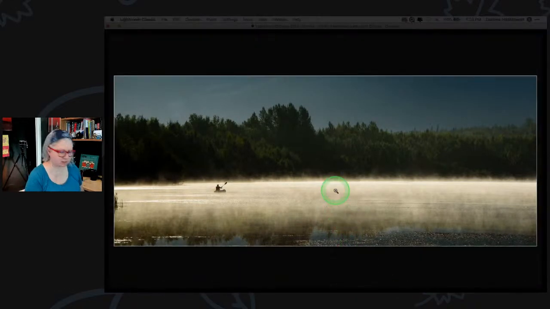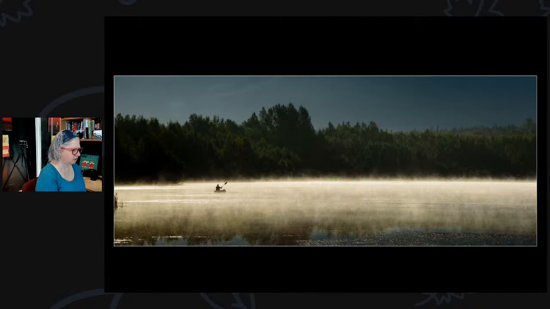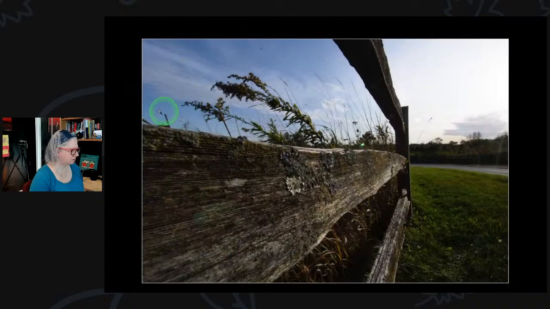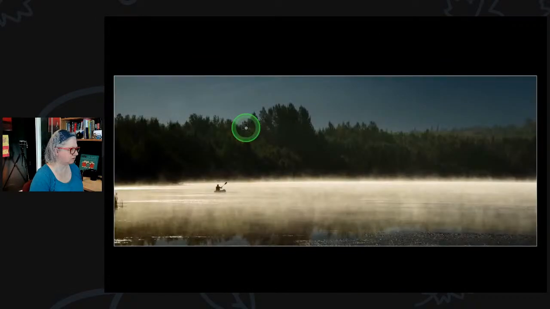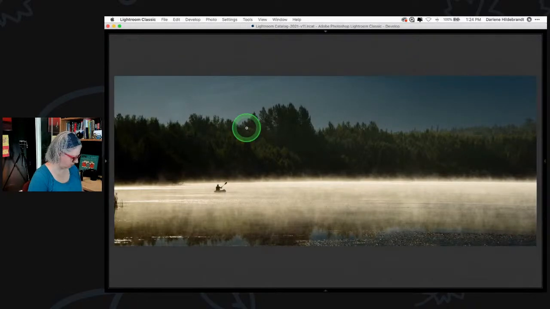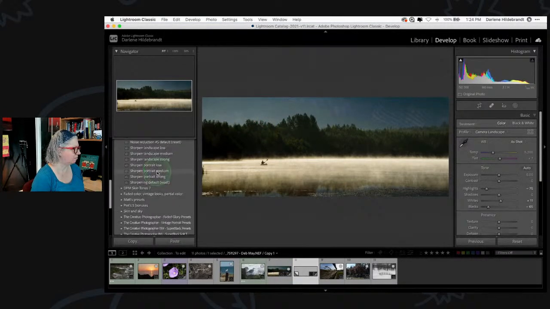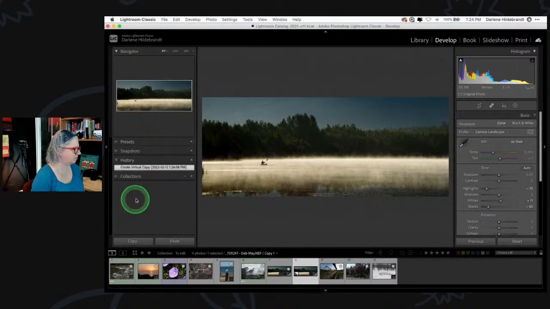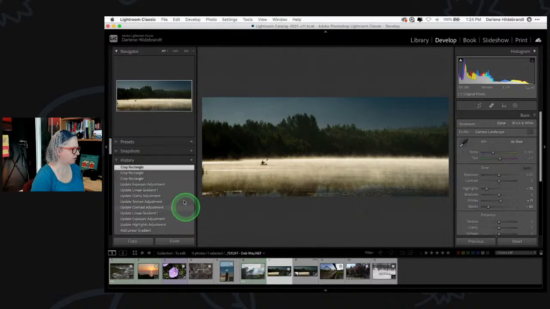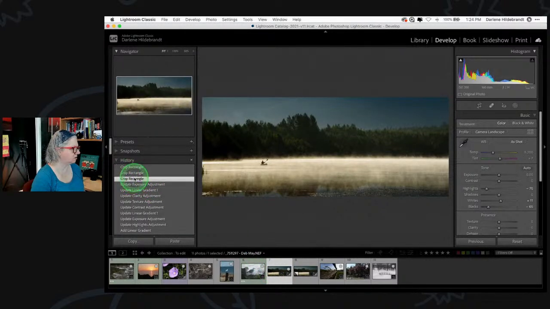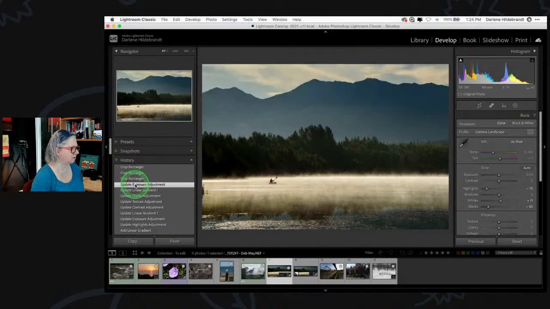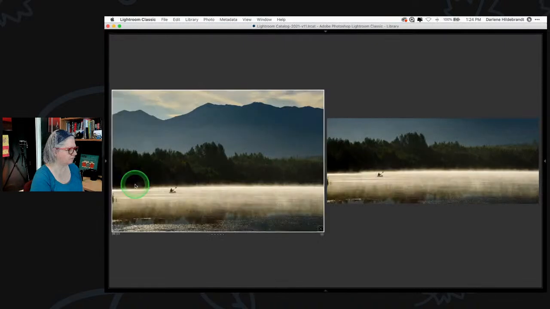Let's do a comparison and a vote. Oh my goodness. Can I have any more technical issues today? All right, I'm going to make a duplicate. And I'm just going to go back in my history over here on this one. Okay, because there's no history on the one I just made. Let's go back to this one and compare.